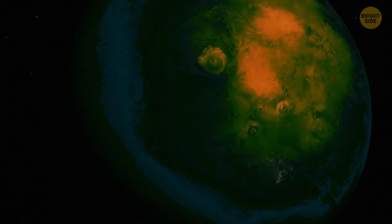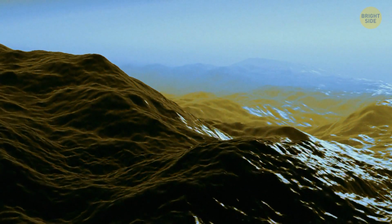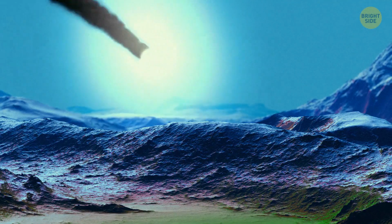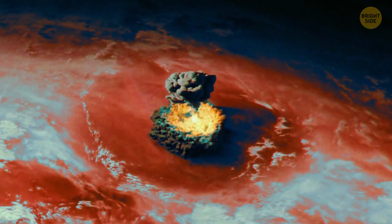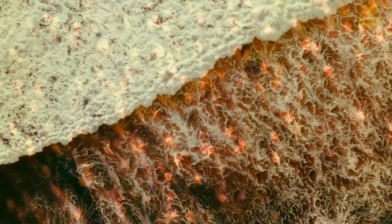Now, if you could get into a time machine and stop it 4 billion years ago, on Mars of course, the chances are you would see spectacular scenes of flooding. Maybe there would even be some form of life on the planet's surface. A strong meteorite impact that formed the red planet's Gale crater could be something that triggered that mega flood. After that collision, the temperatures on the planet got insanely high. This caused the melting of all that ice that was stored on the Martian surface at that time. The flooding was so massive, it changed the geological structure of the planet's surface. It carved out big ripples, as well as waves in the sedimentary rock.